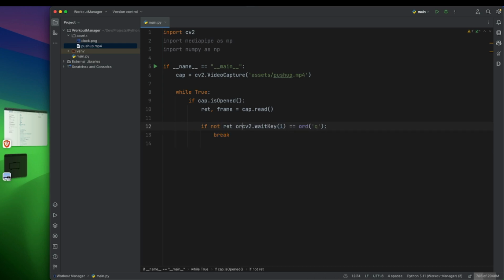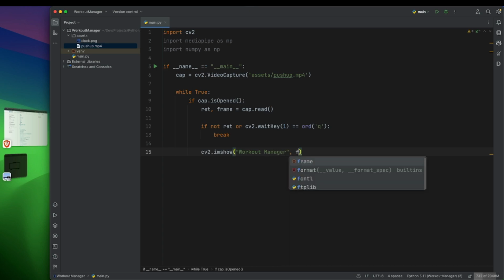The last part is cv2.imshow, workout manager, then we have the frame.